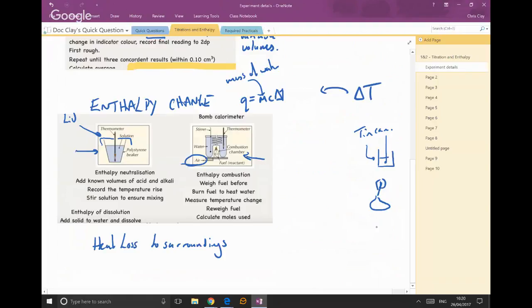It's important to get air in, because otherwise we observe incomplete combustion in this experiment that we do in the lab. Okay, so they're the key details of the two practicals we're going to have a look at. We're just going to jump in. We're going to spend about 10 minutes looking at some classic questions from past papers from the AQA exam board, based entirely on these two practicals. And let's see how we get on.